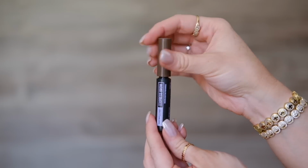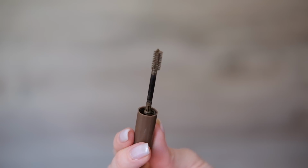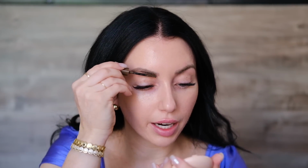I have gotten questions from you guys lately about what I've been doing. So we're taking this moment to show you exactly what I've been doing to my brows. This is the Maybelline Express Brow in the shade Medium Brown. I love the formula of this. It has like a really nice hold and a perfect amount of pigmentation, and the comb applicator on here has 2 different sides. So there's like a longer comb and then a really mini tiny bristles. I usually start off with the really tiny side.